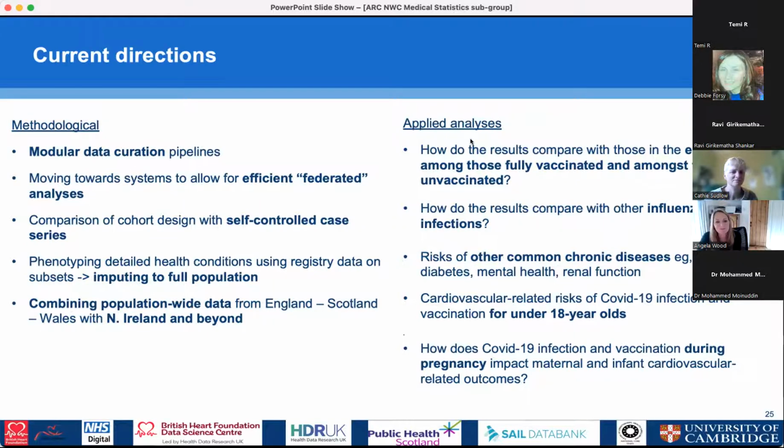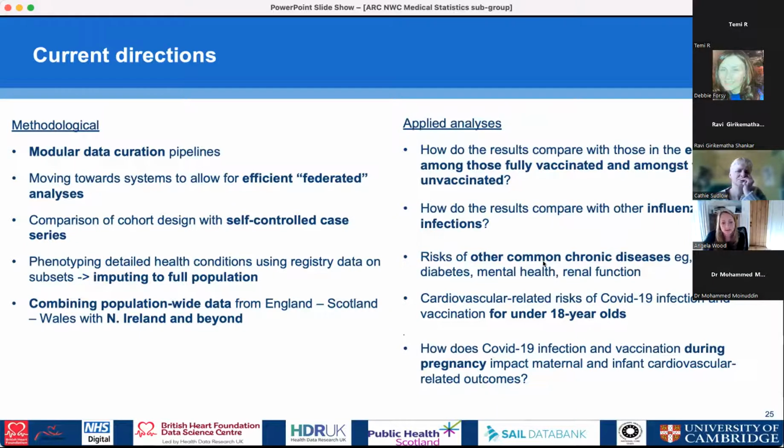But what are some of the applied analyses that in particular I'm working on? There's much more on behalf of the BHF Data Science Centre, but I'm interested in how the results I've presented today compare with those from the era of Delta, amongst those who are fully vaccinated and also amongst those who've chosen to remain unvaccinated. How do the results compare with other flu outbreaks before this pandemic?